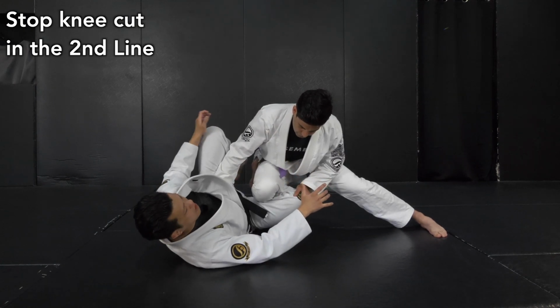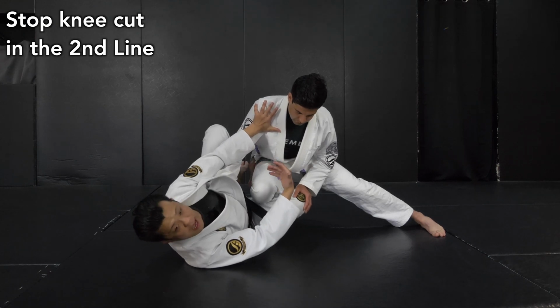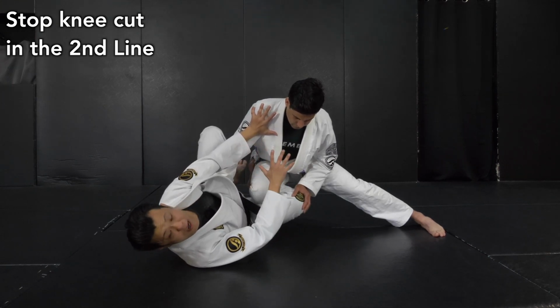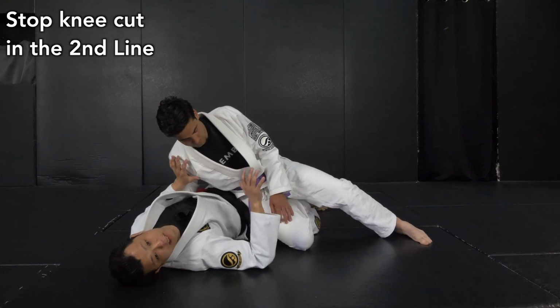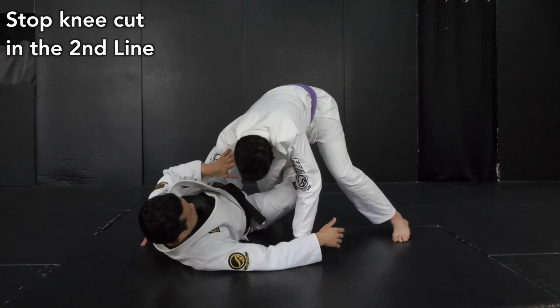That's why I want to push the near side shoulder to retreat this action like this. Then I can retreat the action for a while. But this is not a perfect frame yet. If I spend a long time, I will get breached. Especially once he puts his right knee on the mat like this, it is no longer reverse de la Riva. So you have to avoid this one.